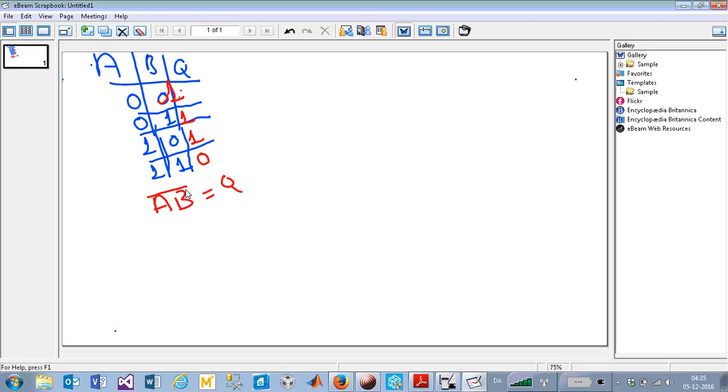Now let's go ahead and program this logical gate using Unity Pro XL. The first thing we need to remember is that we need to run the software as administrator. We say yes, and then we wait for the software.